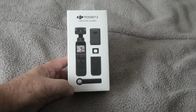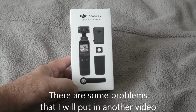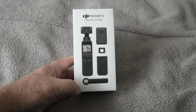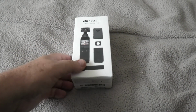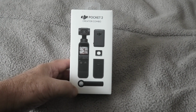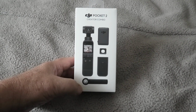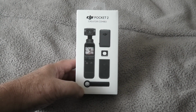But everybody I've seen on YouTube who's had one of these, who's doing vlogging and all the rest of it, says that they're a really good little unit. It's a DJI Pocket 2, and this is the Creator Combo, as it comes with some extra bits and pieces. Haven't opened it up yet. I do know what's inside because I've seen the YouTube videos, but I'm just going to pop it all open now and start to get used to using it, and hopefully on this trip I'm going to be making quite good use of it and see how it performs.